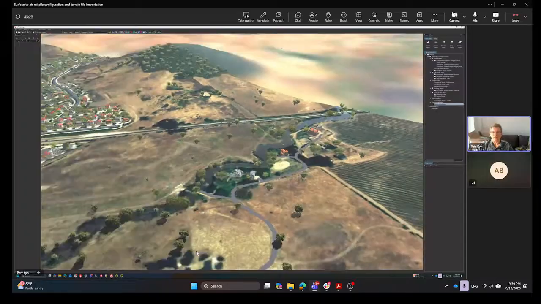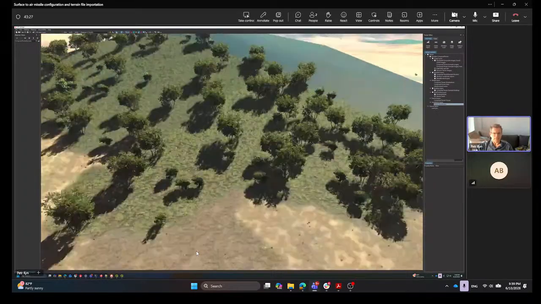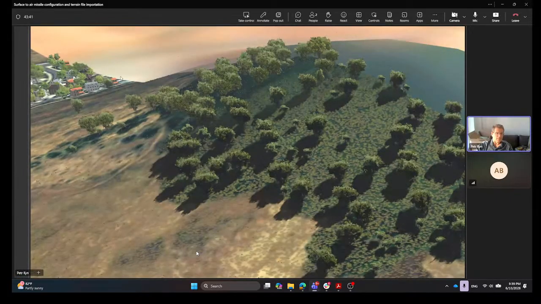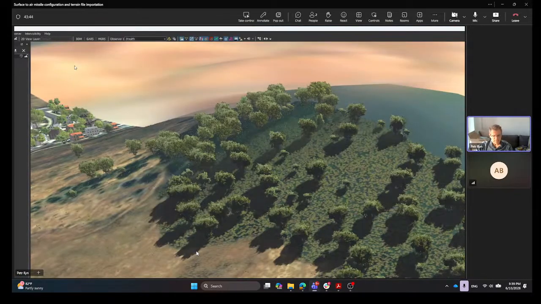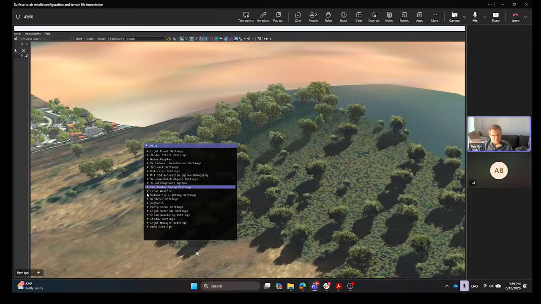But this area over here is forested. So I created a shapefile, and I made an area around this area and said it was forest. So I actually did use VR Forces as well, but let me show you what I did, and I can turn off some of the OSG Earth layers.